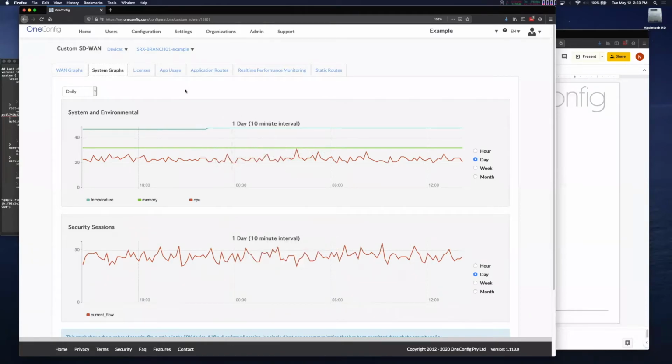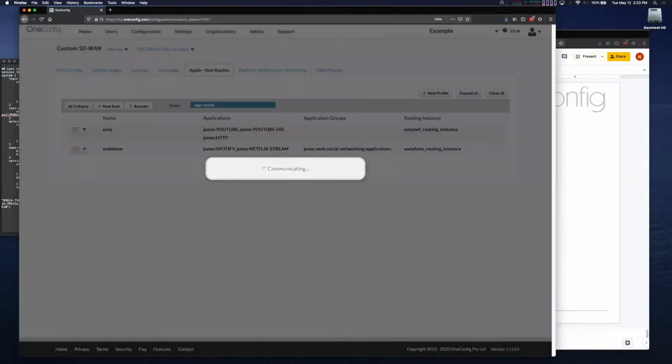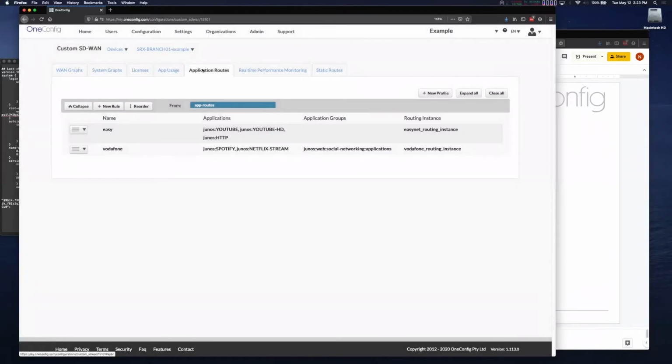This becomes important when we're thinking about our WAN. My licenses are here. I've got app usage. This is that A&R reporting section. And then under application routing, here's where I can make a path decision. And I think what's key here is that there's an app ID database. So it's not just some type of faux DNS lookup or some type of destination IP routing. It's actually using the app ID database to make a forwarding decision.